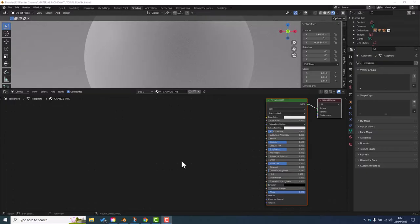Okay, let's start making our cork texture. So I've loaded up my object already. I'm in the shading tab. I've got viewport shading enabled and a basic principled shader applied.